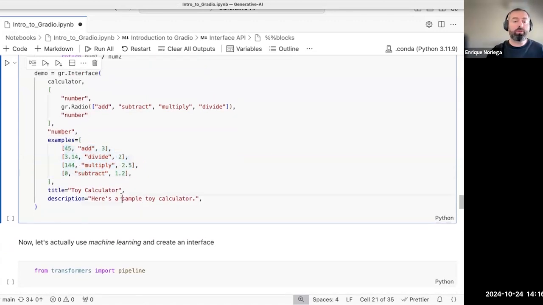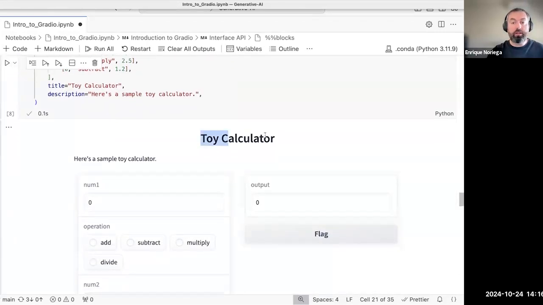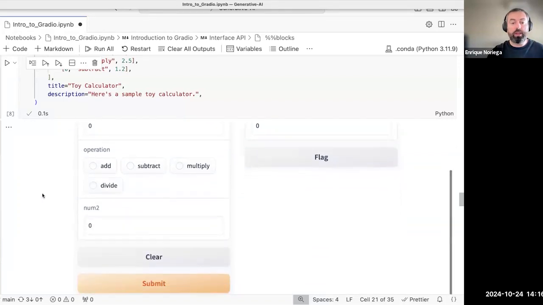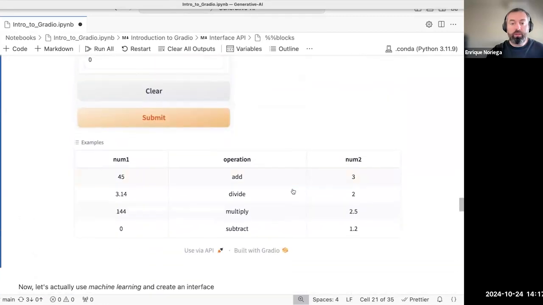Now you can customize the user interface a little bit as well, adding a title or a description. So this is the title that we added, this is the description. Then if I scroll down a little bit more, on the examples, we can select one. So let's divide pi by 2.